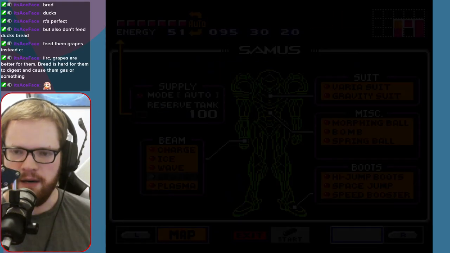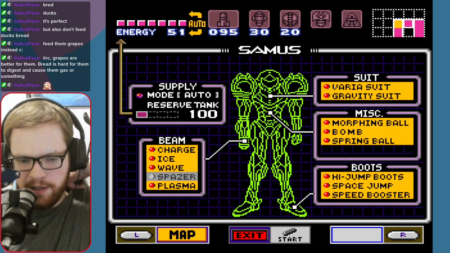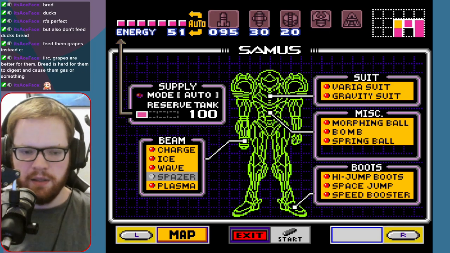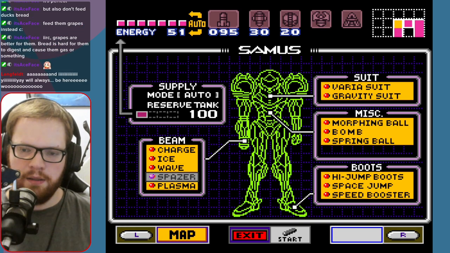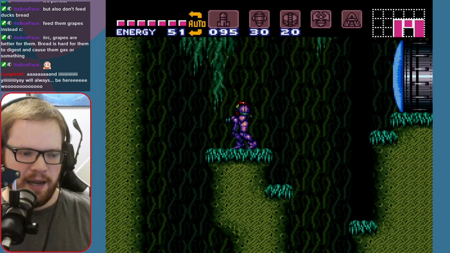Let me look at the upgrade. Yeah, it does get rid of the spacer, or deactivates the spacer. I think I like plasma more. Yeah, you can only have one or the other. You can't have both. Okay. So I'm only missing one upgrade. Maybe I'll get that later.